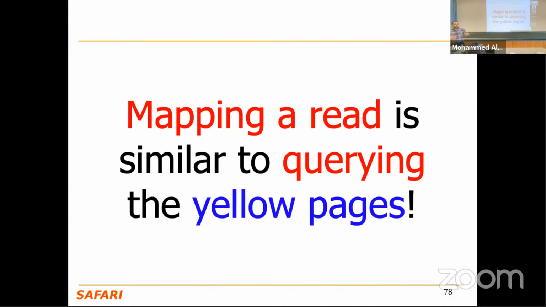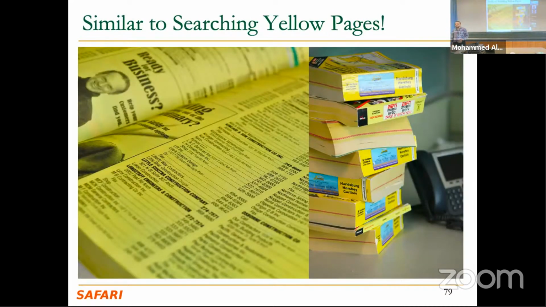Okay, so to map a read in practice, without using the brute force inefficient algorithm, how I envision it myself is really similar to querying the yellow pages. For those who don't know what the yellow pages are, it is this book that we used as a dictionary for phone numbers. I was using it in the 90s. I'm not that old, I'm just 33 years old. But if you don't know it, you can use exactly the same example with the Oxford Dictionary. If you want to look up a word in the dictionary, you go to the first few pages where you have the index, and then you check the first letter of that word. If it is A, then it will tell you to go to this chapter or these page numbers, right? Then you go there, you check the second character in the word, and then the third, the fourth, until you get the full word, and then you get the meaning.